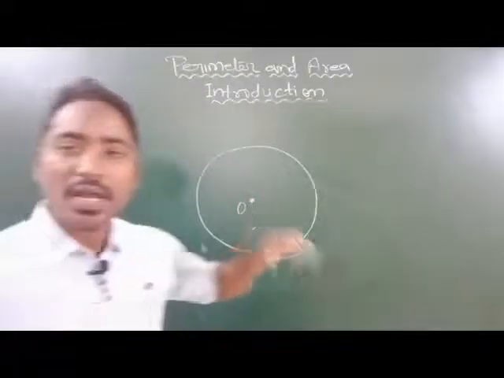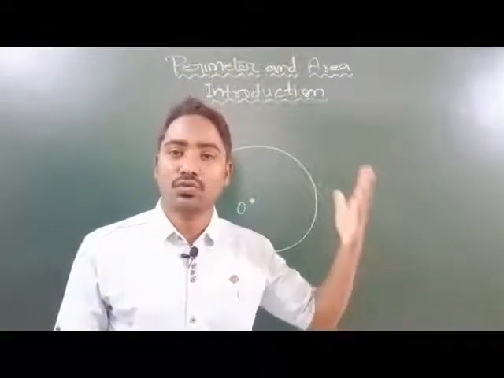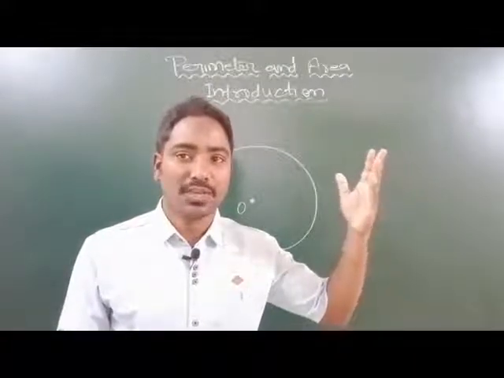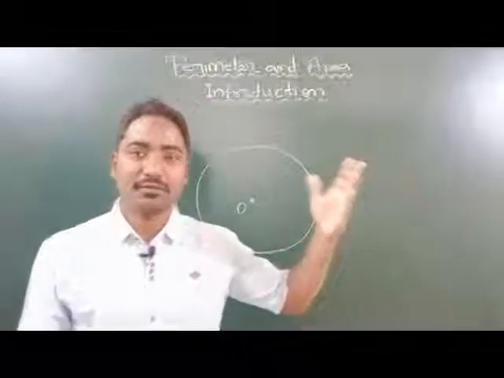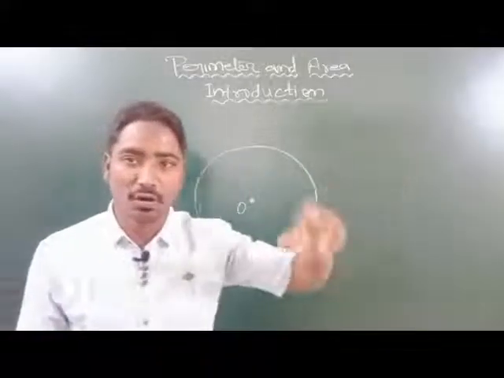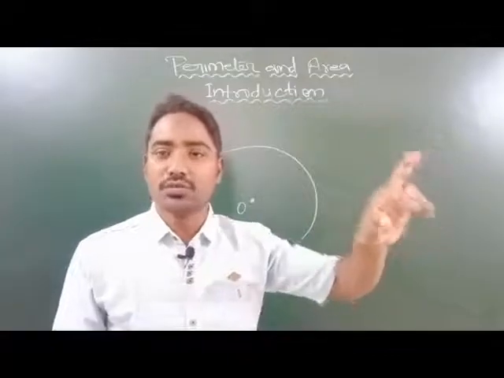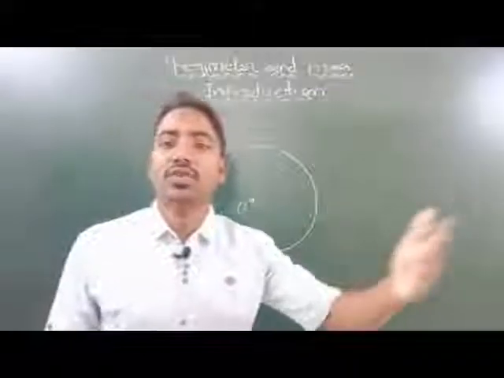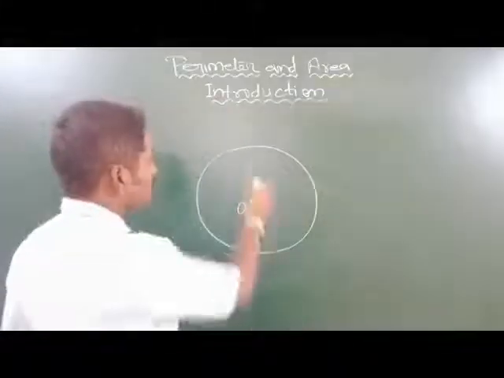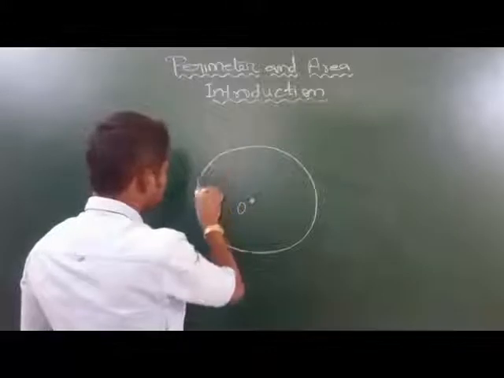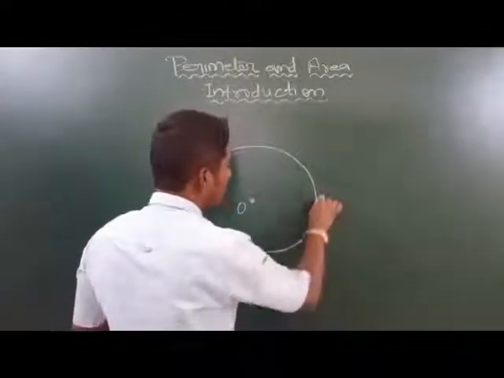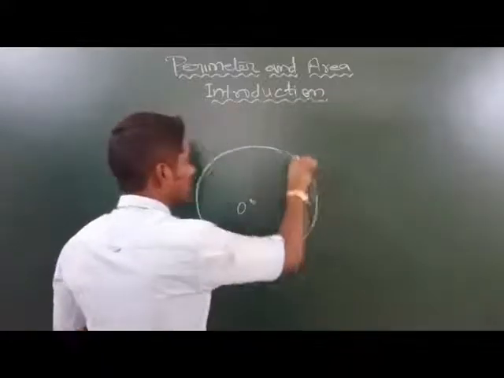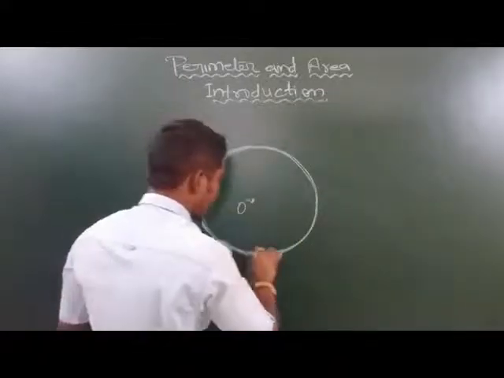Now, what I told you about finding the perimeter and area: in the case of polygons, when we find the perimeter, we get the outer border or boundary of that figure. Here in the case of a circle, the perimeter is known as circumference. So this is the circumference of the circle, students. This outer boundary of the circle is known as circumference.